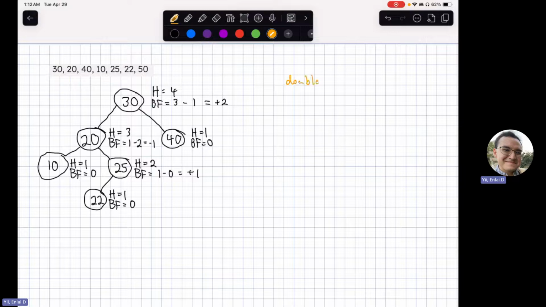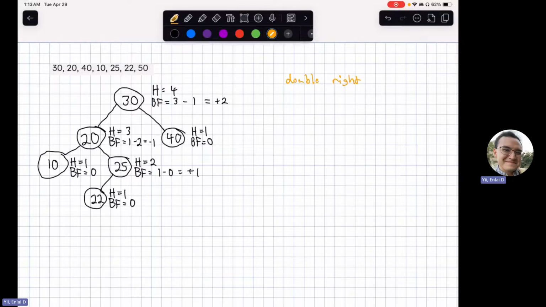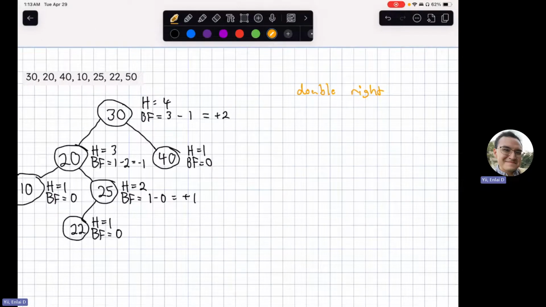which is also known as a left-right rotation, we have this current formula right here. Let's say we have x, y, and z coordinates.